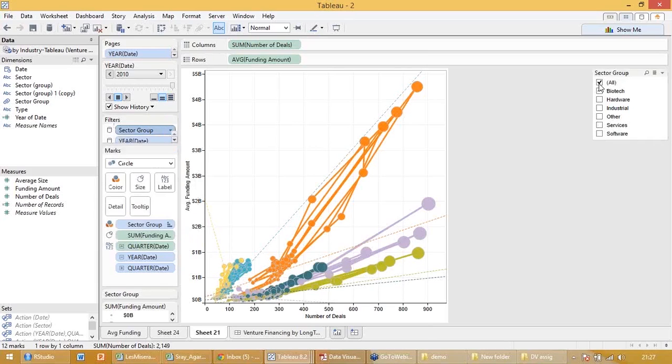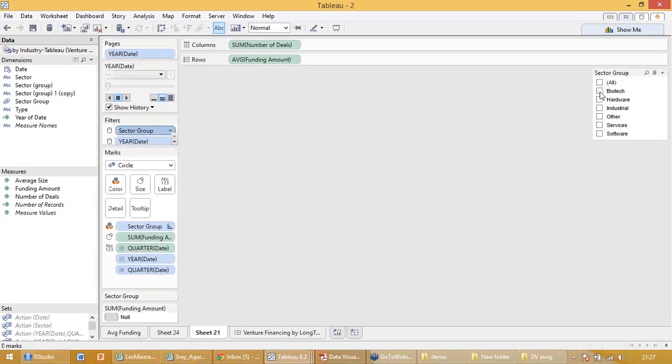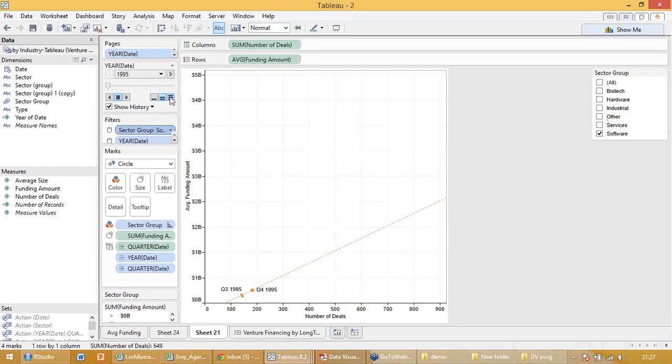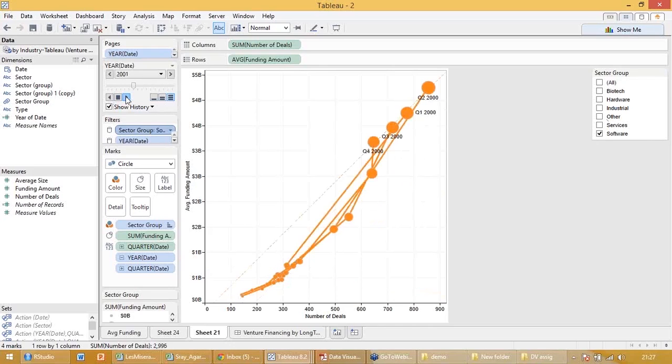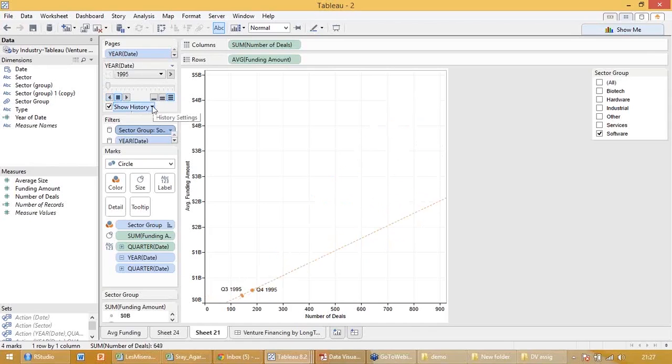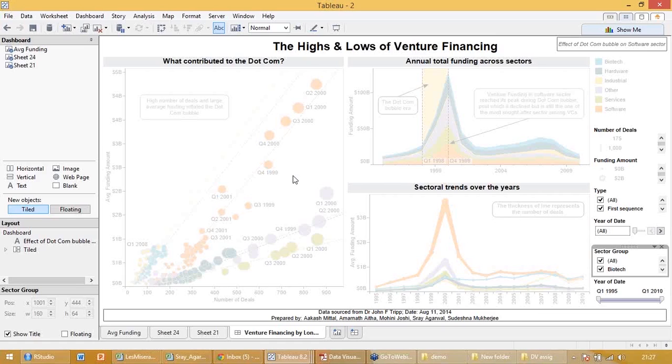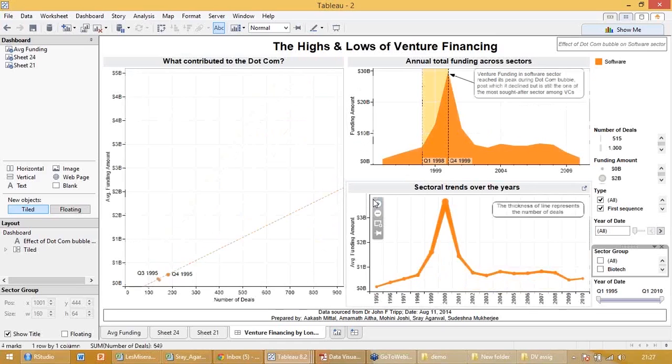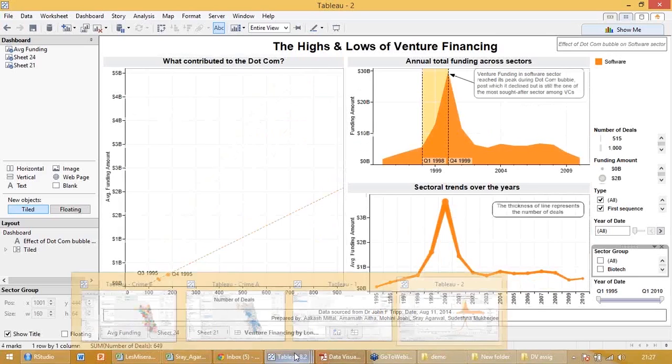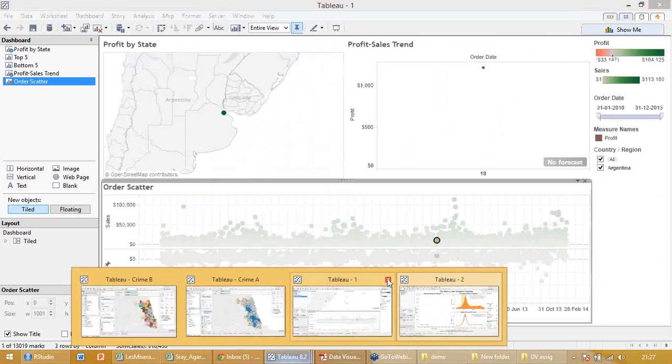Right. I don't want it for all. I just want to see software. How does this behave? I will make it a bit fast, and I want to see how software trends. So this is how software trends. This is a proper animation which you can have. It also has a back animation, and you can drop trend lines and everything else. That is one additional thing which I wanted to show you here. So that's the second Tableau file which I wanted to show.